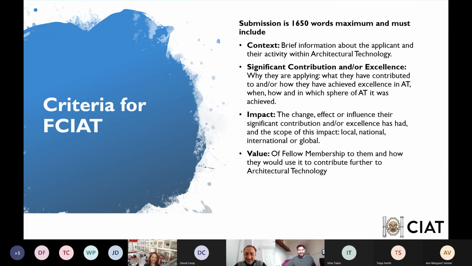Right. Good morning, guys. I'm Jag Guru. Thanks for giving us a bit of a lowdown on the criteria for obtaining fellow membership, which I think all of us have got an interest in. And I think it's very important to understand what it is that we've got to put across, to obviously show that we have met the criteria.